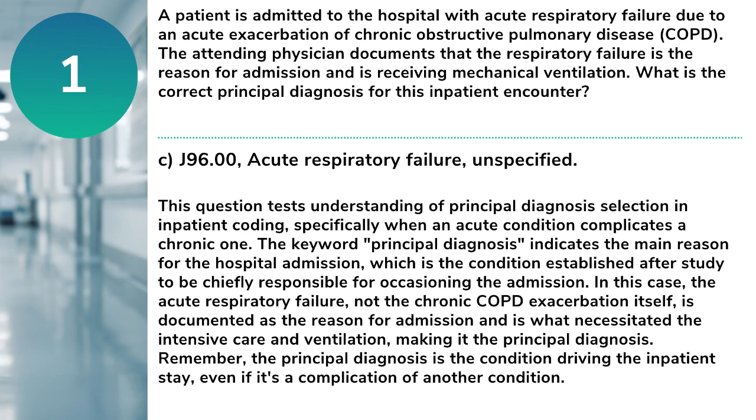This question tests understanding of principal diagnosis selection in inpatient coding, specifically when an acute condition complicates a chronic one. The keyword principal diagnosis indicates the main reason for the hospital admission, which is the condition established after study to be chiefly responsible for occasioning the admission. In this case, the acute respiratory failure, not the chronic COPD exacerbation itself, is documented as the reason for admission and is what necessitated the intensive care and ventilation, making it the principal diagnosis. Remember, the principal diagnosis is the condition driving the inpatient stay, even if it's a complication of another condition.